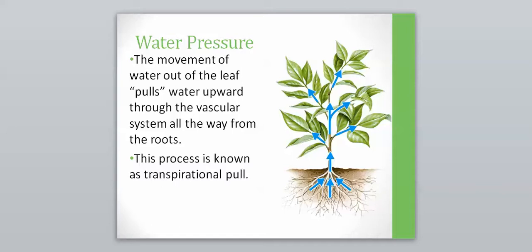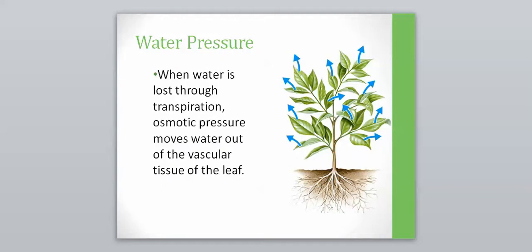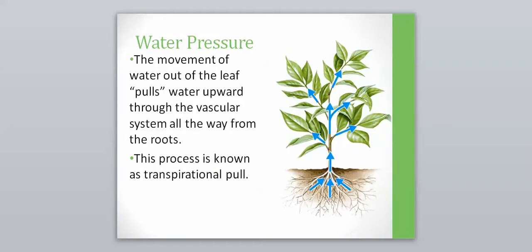So it's simply, we had water up here, we had water down here, so they're in equilibrium, so nothing's really moving. Then water is going to be lost up here. As you can see, all these blue arrows mean water loss. Now, since we don't have any water up here, it's going to travel from our roots through our stems back into our leaves in a process called transpirational pull.